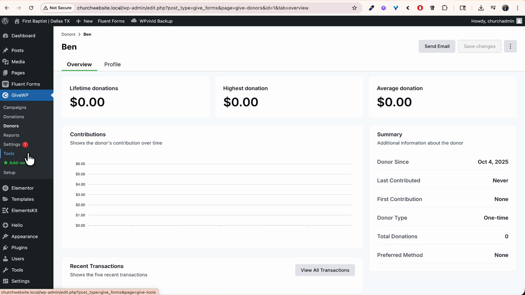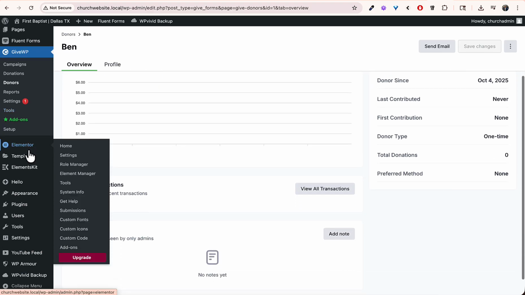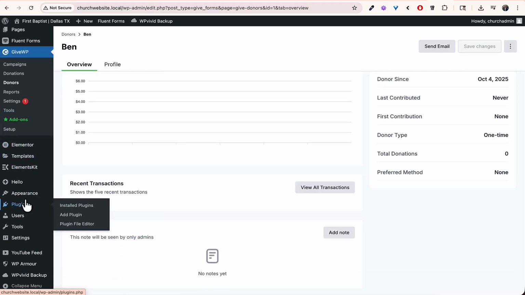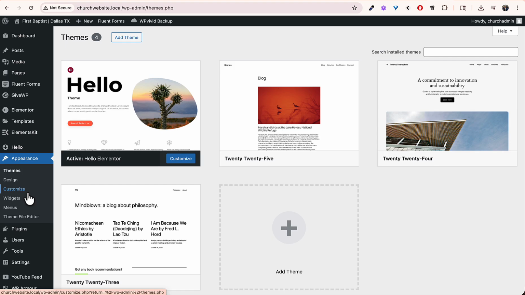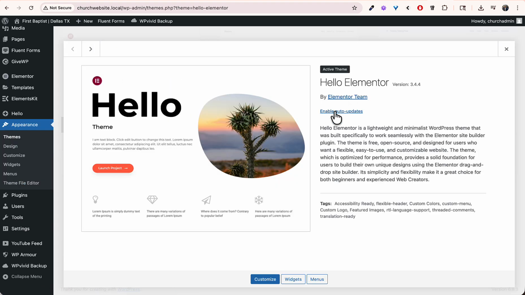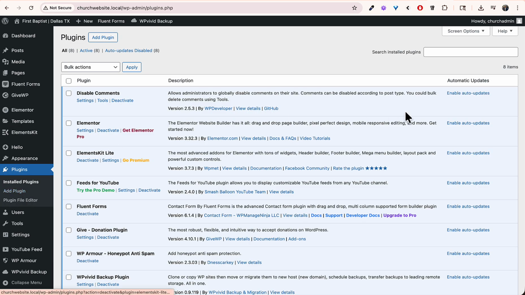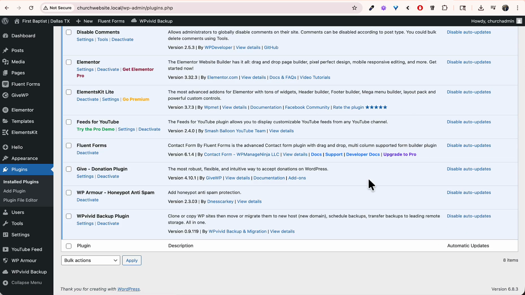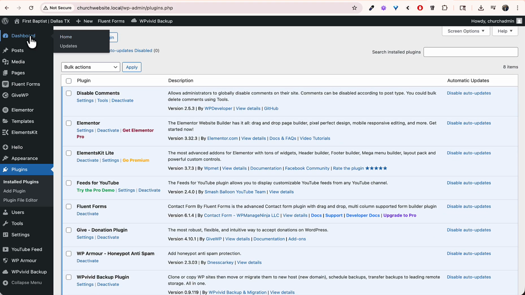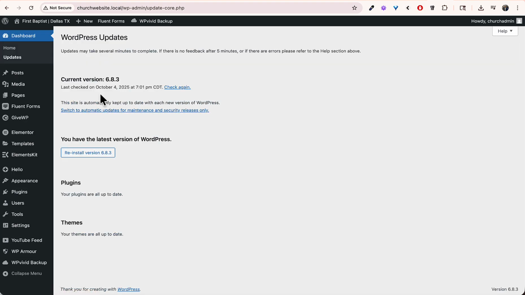So that is really all there is. I'm sure that there's more stuff. WordPress does need to be maintained. Here's what I would recommend that you do. Come in here first to Appearance Themes and enable auto updates. Then come back over here to the Plugins tab and select all of these, and just enable auto updates for every single one of these. This will keep the site automatically updated so that you don't have to come in here and update this. Occasionally, you will get an update in here for WordPress.